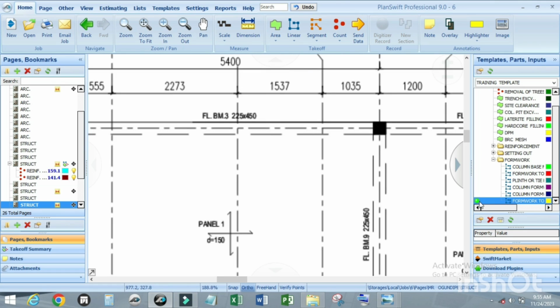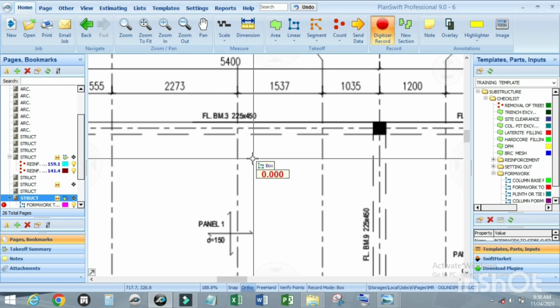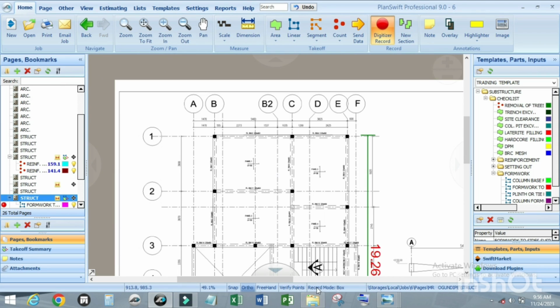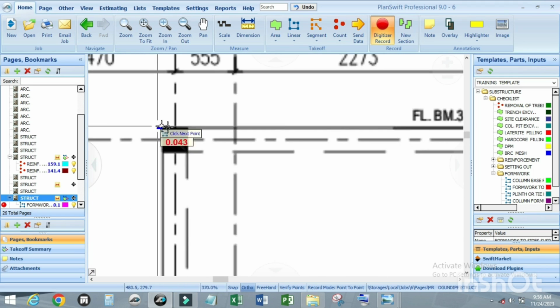So now click on it. The depth is 450 mm. You have two sides, yes. The projection is 25 mm. Click OK. Check the record mode; it must be on point to point. Pick it.